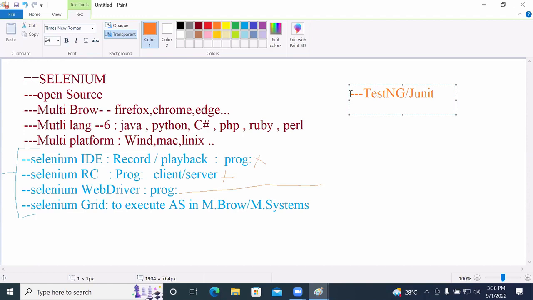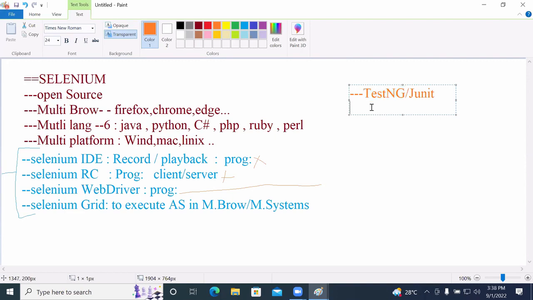While working with Selenium WebDriver, we need to use TestNG or JUnit. TestNG is the advanced version of JUnit. You can consider JUnit the previous version and TestNG the higher version.